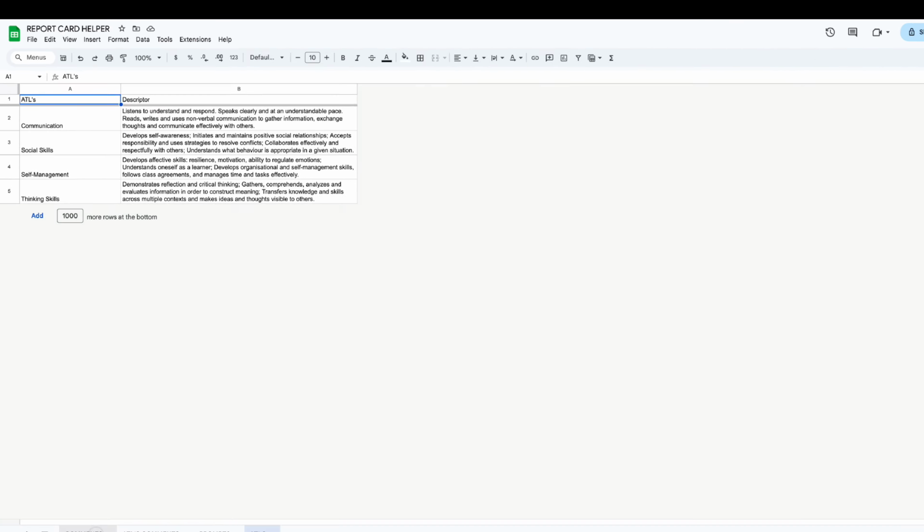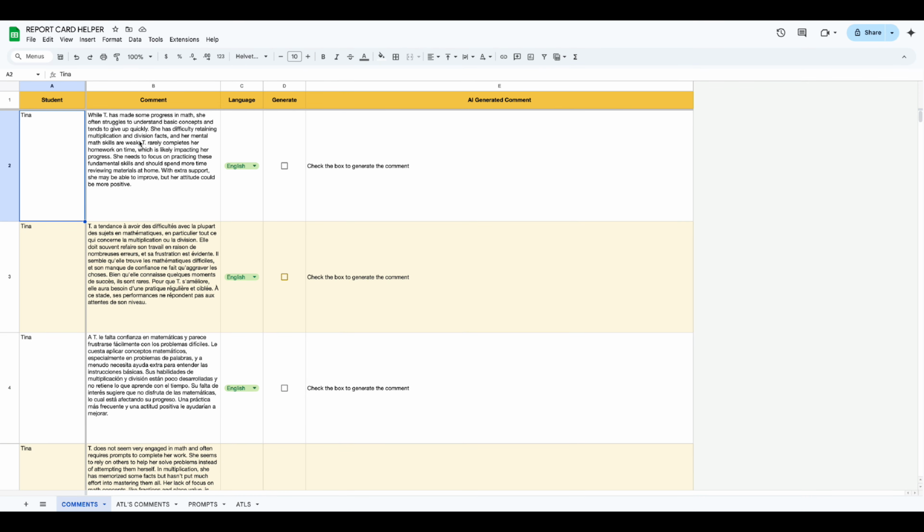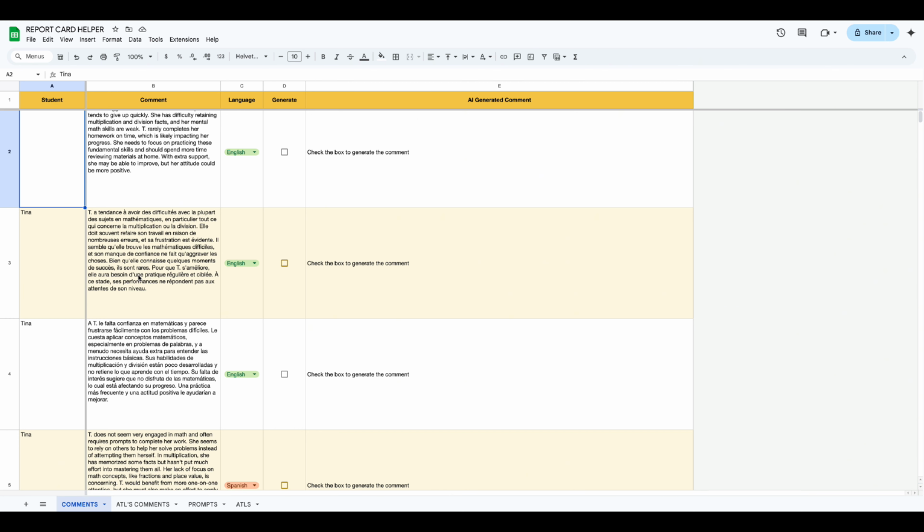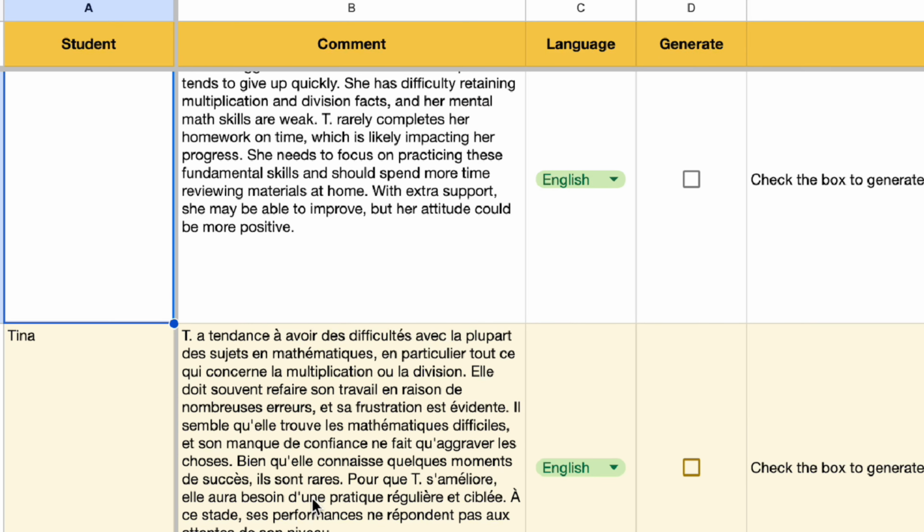So now if I go to the comment section here, the teacher can type the comments directly in the spreadsheet. So here in this case, we have different comments, and they have been written not in alignment with our guideline. The way we communicate about the students is a bit judgmental, so it's not really great. And also we have not used the bullet points as defined by our guideline and by the prompt.